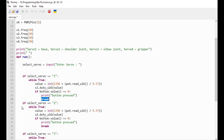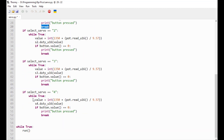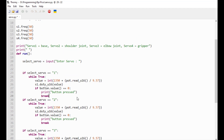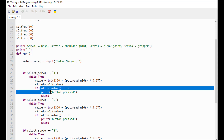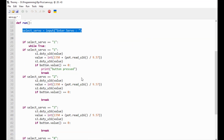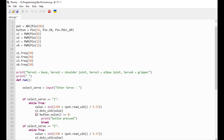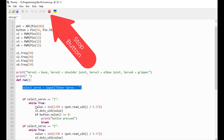It's the same for servo 2, servo 3, and servo 4. Every time the user wants to change the servo, they're gonna press this button, which is gonna break the loop. And since this function is being called in an infinite loop, it's gonna ask the user to enter a servo again, right here. It's gonna do that forever until we press this red stop button here - and that's it.